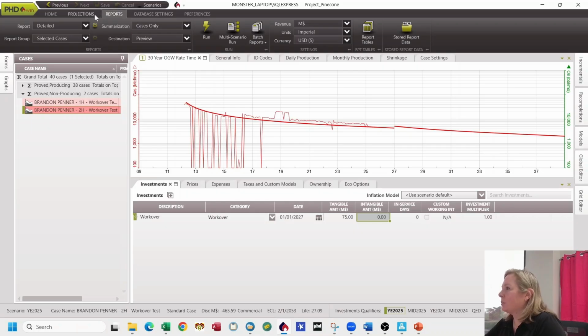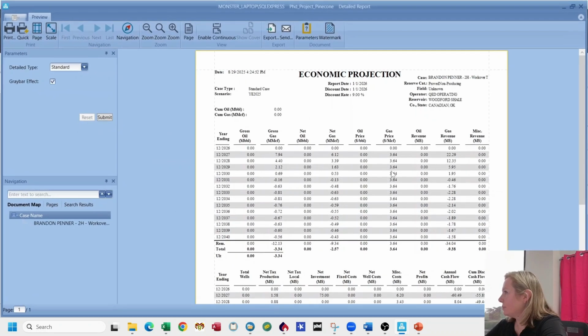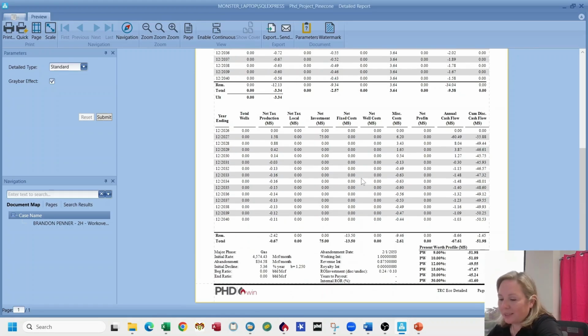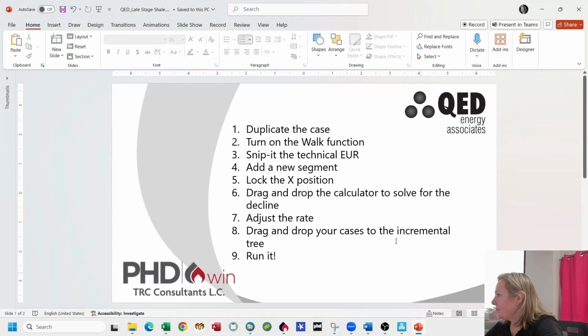I'll go over to the Reports tab. I'll make sure I'm on the detailed. I'm going to run the current case. Case is only in that previewer, which I like, and I've clicked Run. Now this popped up on another monitor, but I'm going to drag it over for you guys, and let's check it. All right, we accelerated the reserves, but did we make your metrics for making that a meaningful investment? You can check this out right now. I hope that was quick and easy. I hope that made sense.